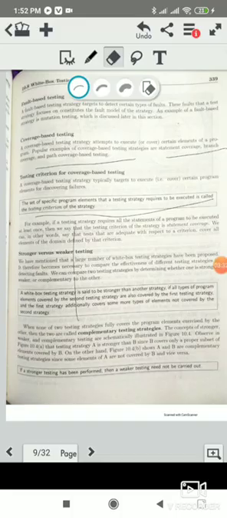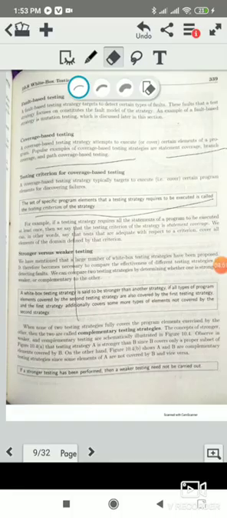So it must be clear what is there with a stronger testing strategy. A stronger testing strategy should be able to find some errors additional to the testing strategy followed by a weaker testing strategy. That means the errors detected by the weaker strategy plus some additional errors are detected by a testing strategy, that will be considered as a stronger testing strategy.